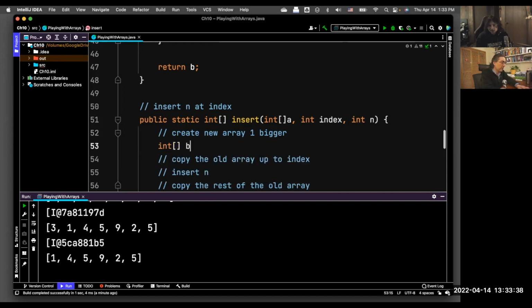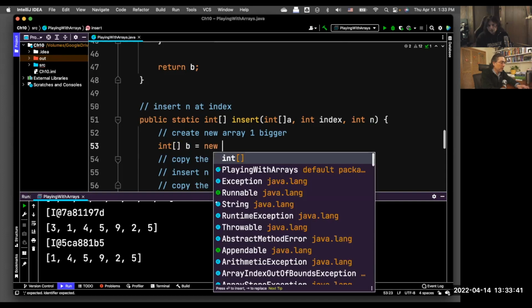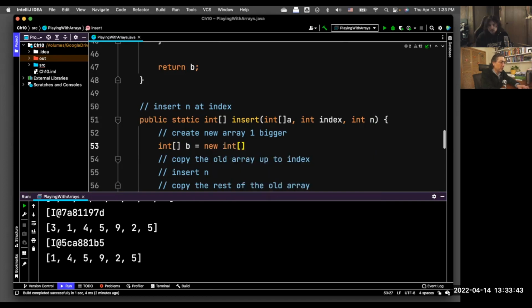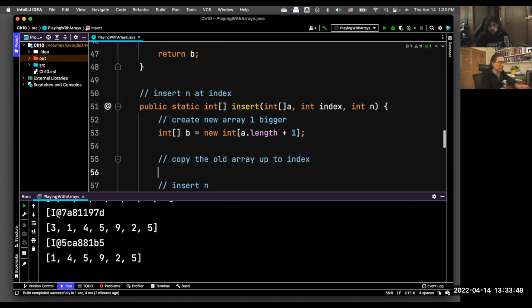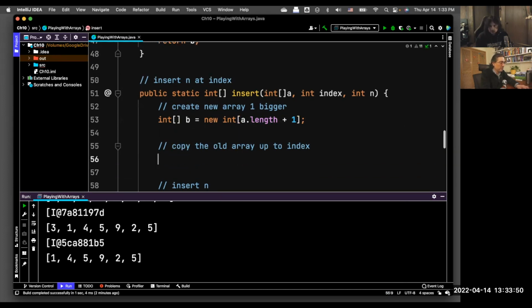All right, so let's make our new array. B is going to be equal to a new integer array of a dot length plus 1. We're going to make it 1 bigger. Now let's copy the old array. So for int i equals 0, i is going to be less than index, not less than or equal to, because we don't want to copy the one at index, since we want to put the new one at that index.